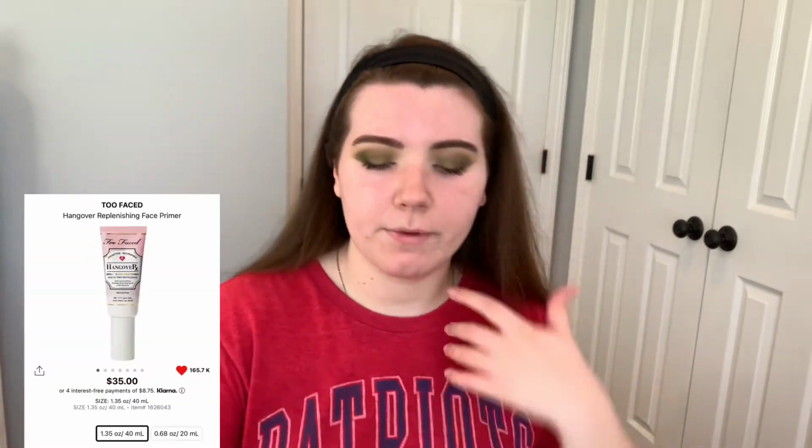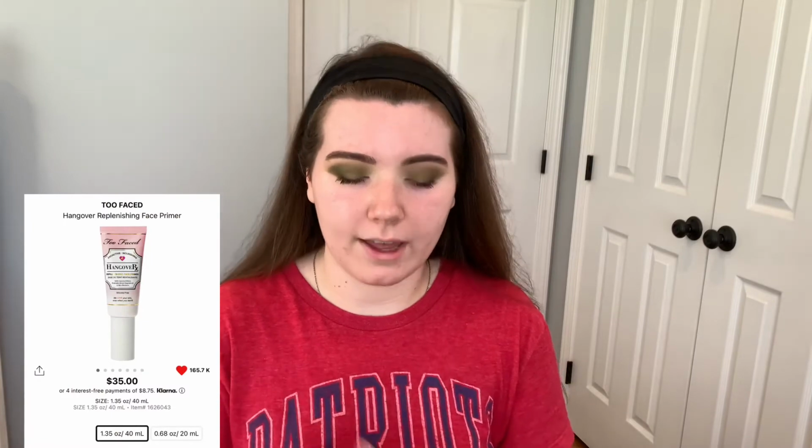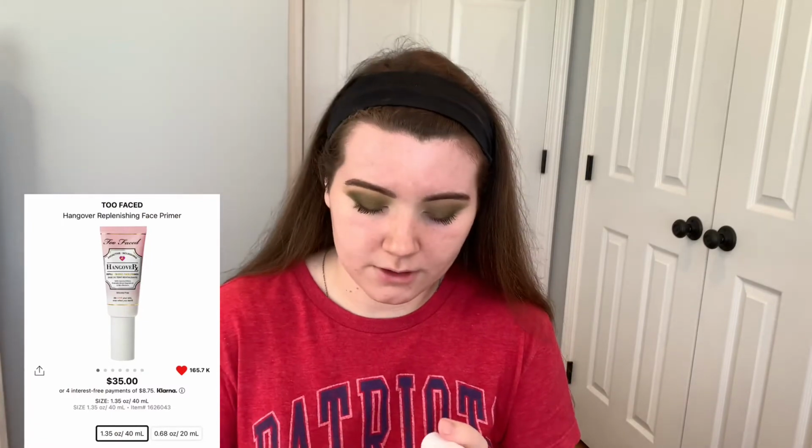Okay, so now we're just gonna go ahead and start on the face. I can't even remember exactly what I used on my face, so we're just gonna wing it and use what I felt like using today. So for primer, I'm gonna go in with the Too Faced Hangover RX. This is one of my favorite primers. I use this one in a lot of my videos. It's just really nice and moisturizing.